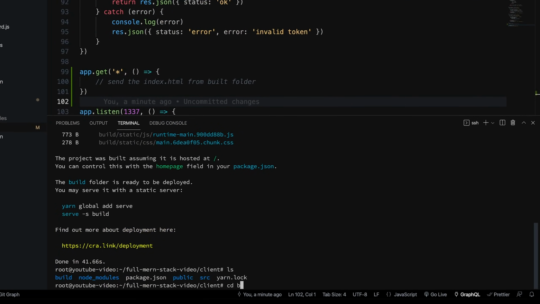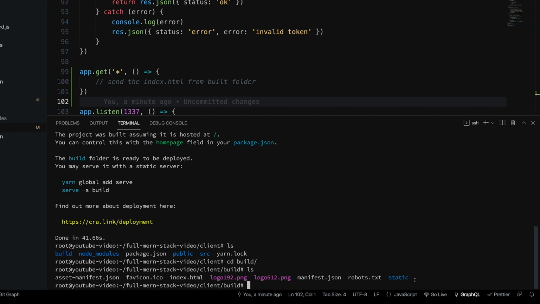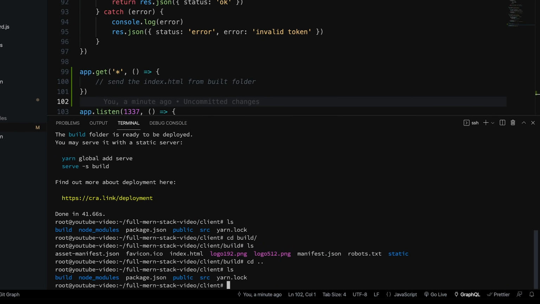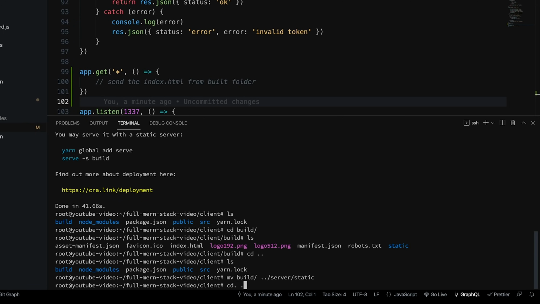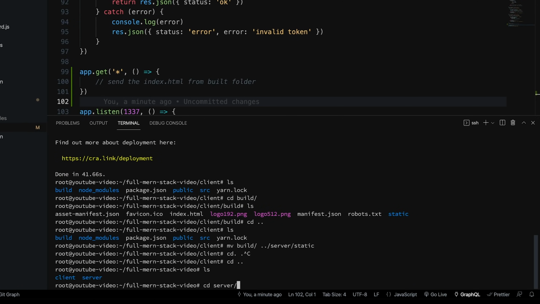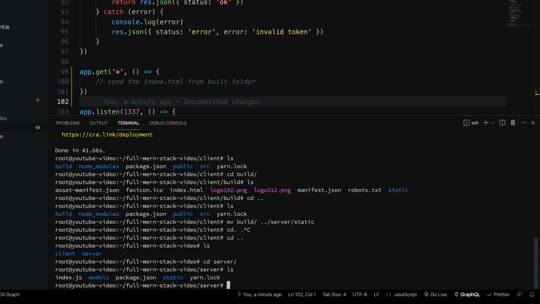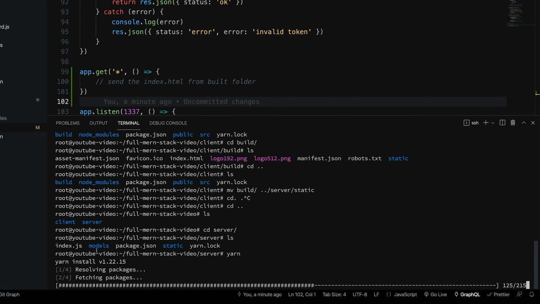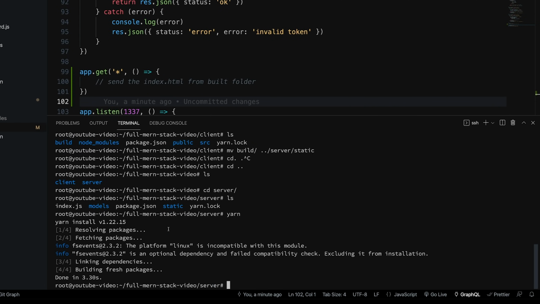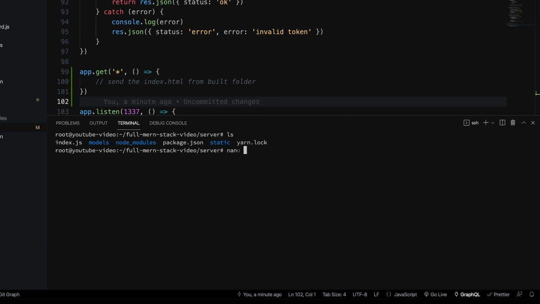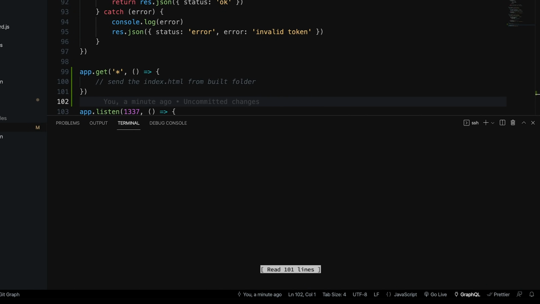Alright, so right now inside the build folder, you can see we have all we need in terms of serving a static location of the website. So for now, I'm going to move this build folder into the server folder and call it static, right? That's it. Now let's go into the server folder and do a yarn install again, because this installs all the modules the server side would need, and it's relatively fast because the server doesn't need a lot. Okay, the next thing is we need an editor, which is always handy.